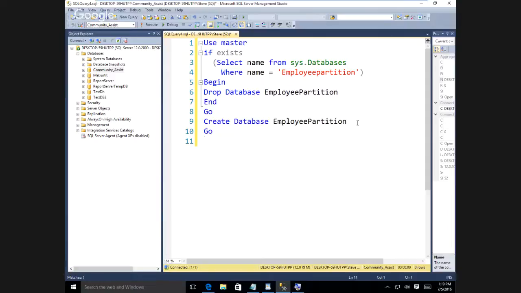Everything between 2000 and 2004, 2004 to 2009, and 2010 forward. So that's how I'm going to partition it. You don't have to use dates to partition, but dates are a common way to partition these things. So I'm going to create a file group. I'm going to alter database, employee partition.